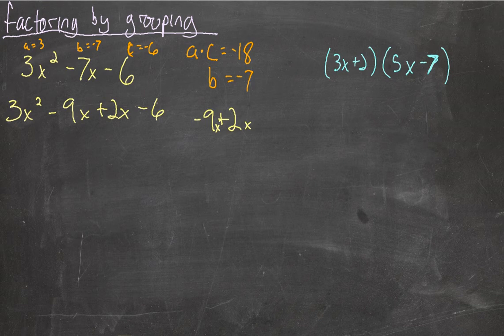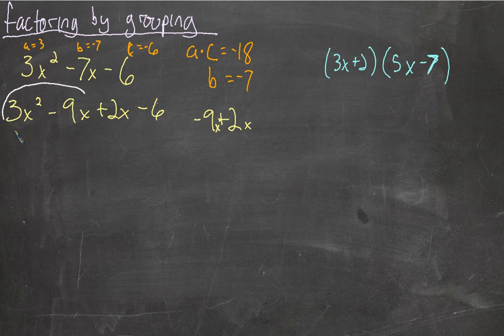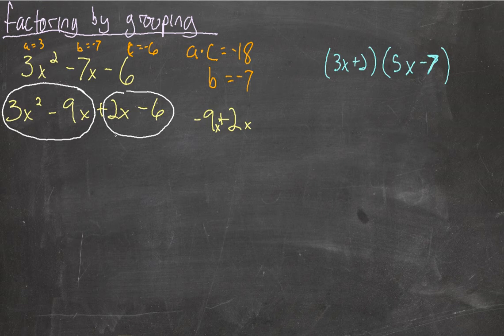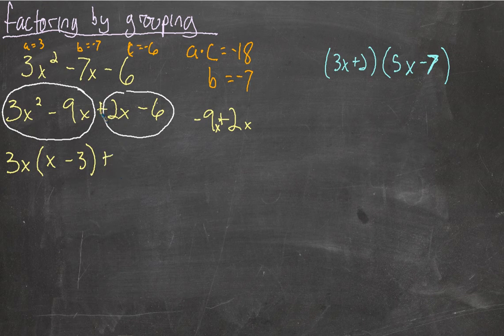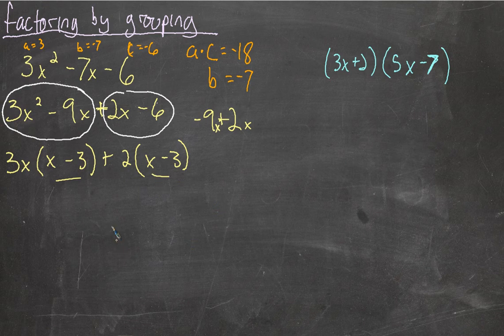Alright. And what that does is if we were to do this thing called grouping. If I were to group, hold on now. If I were to group these two into one group and these two into another group, let's see what we can do in those groups. Because 9 times 2 multiplies to the same thing as 3 times negative 6, we are sure that these numbers have something in common. That these numbers have a factor in common as well. Alright. So, what all do these two have in common? Well, they have a 3. They also have an x. Okay. So, that leaves us with x minus 3. Alright. Check it out. Take a second. Verify it. Alright. Plus this other group. Right. Plus this other group. What does it have in common? What does this group have in common? Well, they have a 2 in common. And we also get x minus 3. This identical factor is important. Okay.